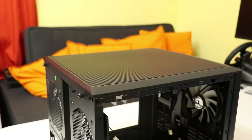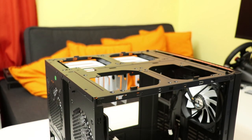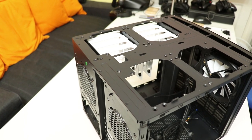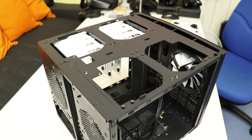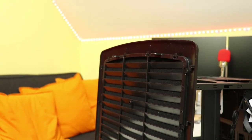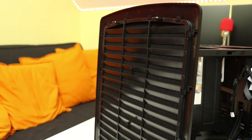After removing the two screws to the rear, sliding the panel back, and lifting it away, we can see the true potential this case has. It's got a fantastic balance between cooling potential, structural rigidity, and its sheer amount of options. As for the top panel itself, it's fully ventilated and filtered with a foam layer, but it also has these fins built in that not only provide strength to the panel, but also direct exhaust airflow towards the back of the case, away from the user and the front intakes.